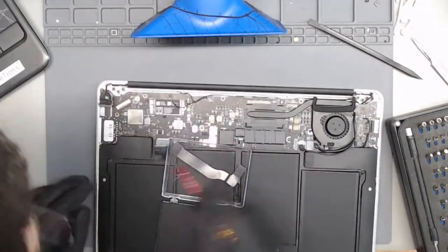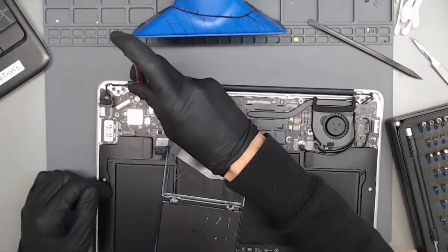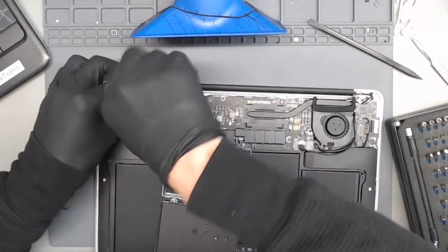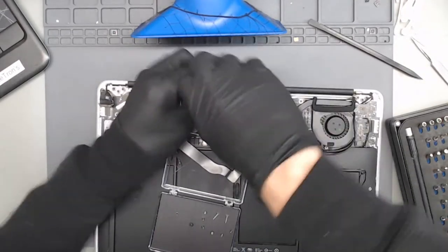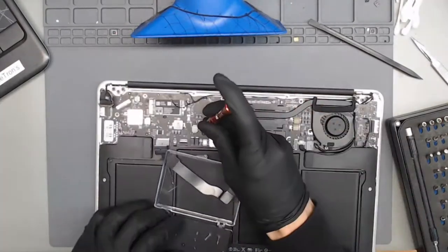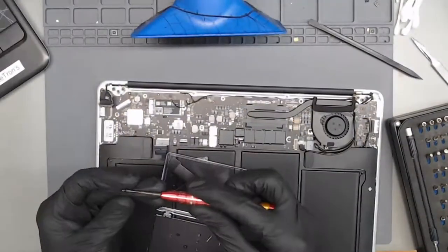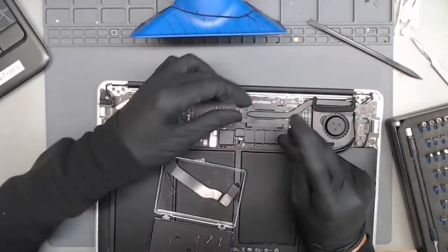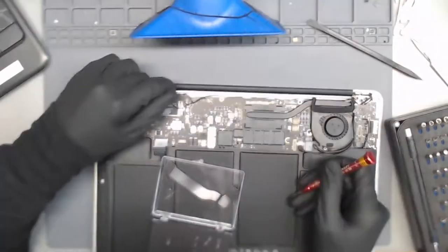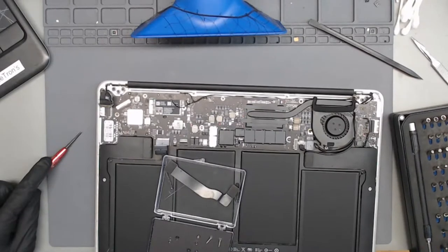Oh, man, someone has actually already stripped that screw. That's going to be fun. Oh, jeez. It's either someone tightened this down harder than they needed to, or this has been rusted or corroded for so long that the screws are having a harder time coming out. Yeah, we definitely have some stripped screws here.